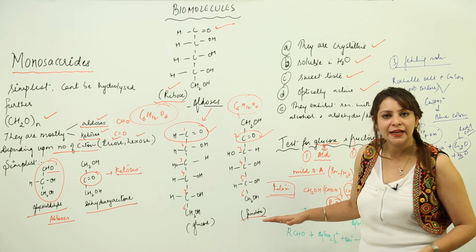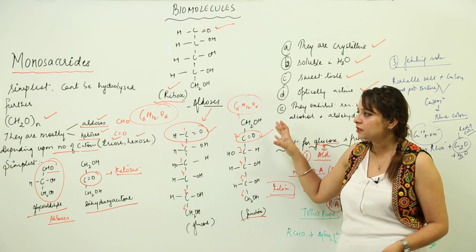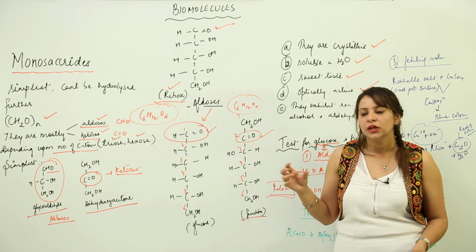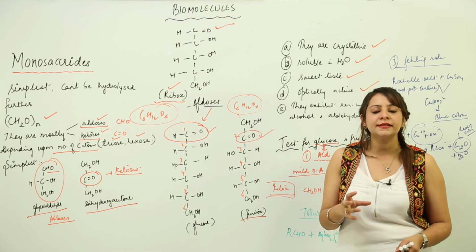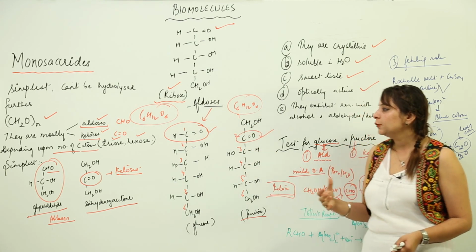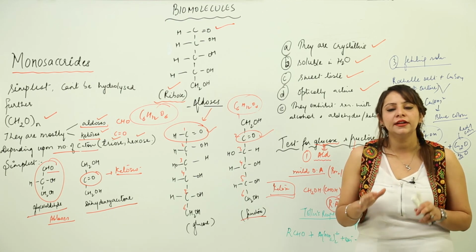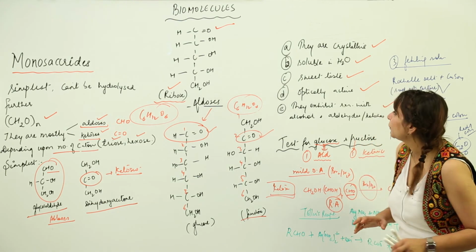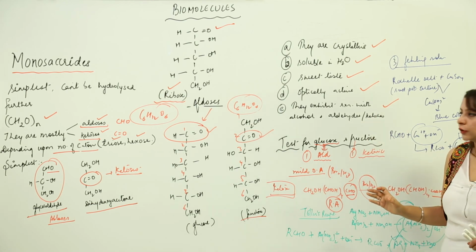I think you are clear with monosaccharides now: monosaccharides are the simplest sugars, can be aldoses, can be ketoses. We have a few examples. Depending upon the number of carbon atoms, we can classify them as triose, pentose, hexose, heptose, like that, and we have certain structures also. You don't have to get so much into structure, but at least keep a handful of structures with you. That means you should be familiar with a few structures. Moreover, you should know that these structures which I have drawn are straight chain, but actually they are cyclic in nature. And likewise, these are the characteristics, and these are the tests to distinguish between glucose and fructose.